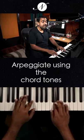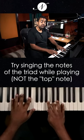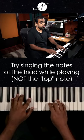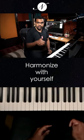1, 2, 3, 4, 5, 1, 2, 3, 4, 5, 1, 2, 3, 4. As always, sing. And what are we trying to sing? You're trying to sing a note of the chord which is not at the top end.